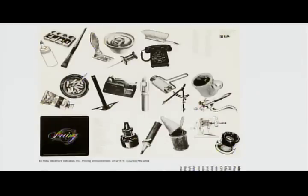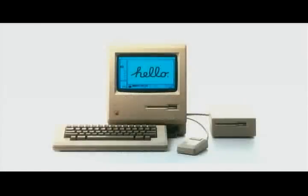His famous joke looking at this is that the only thing left is coffee. If you're a graphic designer, you would understand that all of these tools have disappeared from the desktop and it has completely changed, except for, of course, coffee. So it's always the constant. And that's because of this thing.